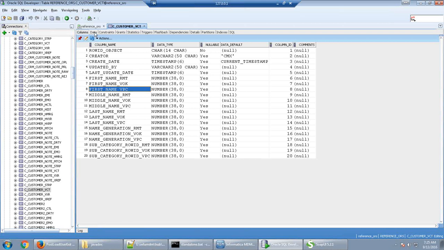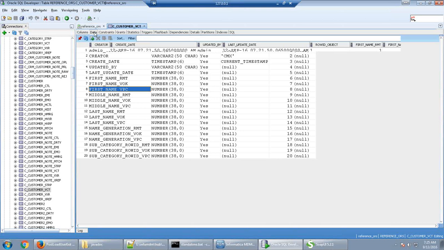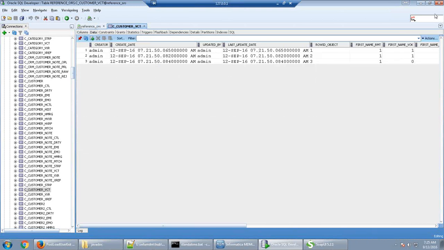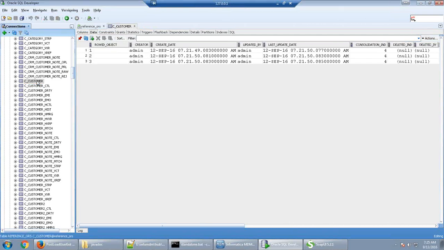Before going into the data part, we'll first see the records in the base object. This is my C customer base object. We will check for which row the first name is null and for which row the last name is null.